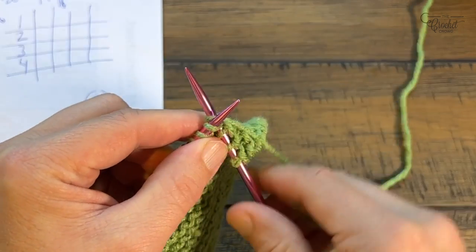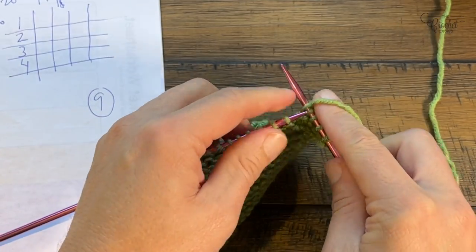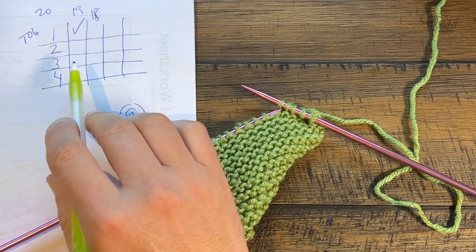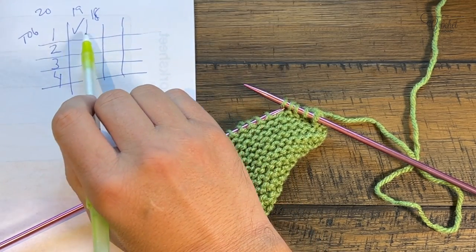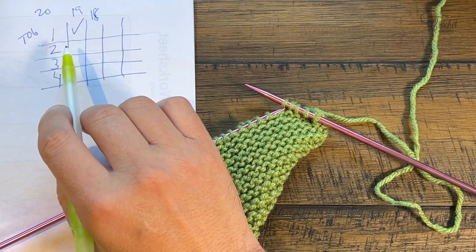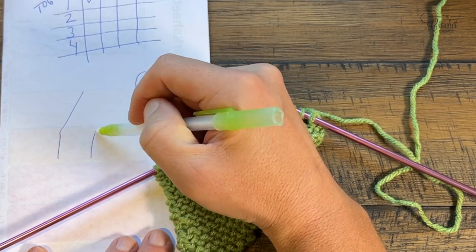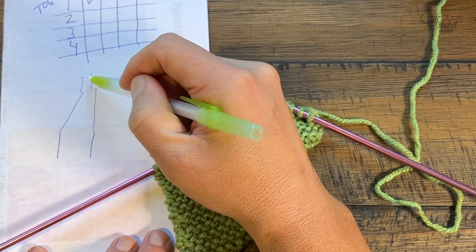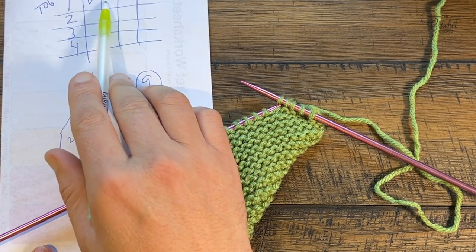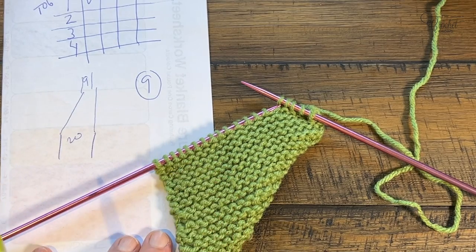Continue knitting the remaining stitches in the row — you already know how to do that. Once you get to the end of the row, check off number one on your sheet. As you complete the other three rows of just knitting back and forth, check those off too, then do the next sequence — knit two together again in the same pattern. Continually do this: the decrease causes the one side of the headband to taper. The goal is to get to nine stitches from 20, then I'll see you at that point.